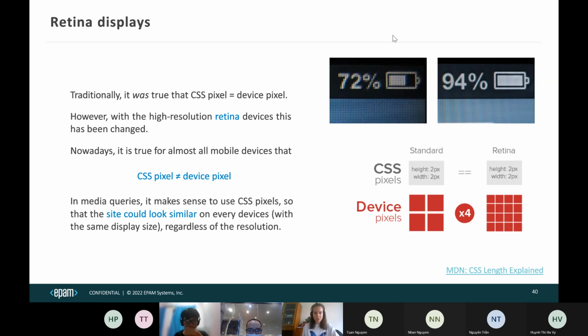For different devices, these pixels look different and have different sizes. Traditionally, the CSS pixels and the device pixels matched, so one CSS pixel equaled one device pixel.